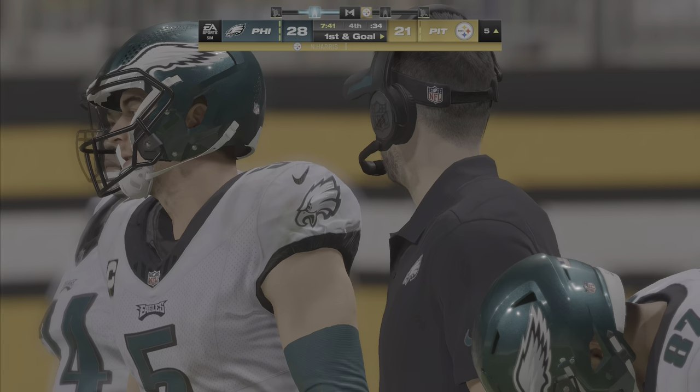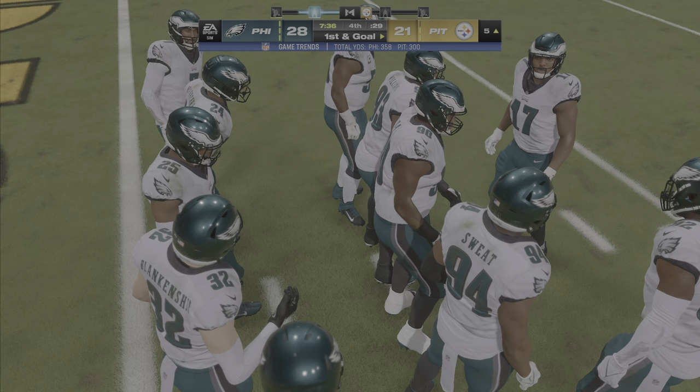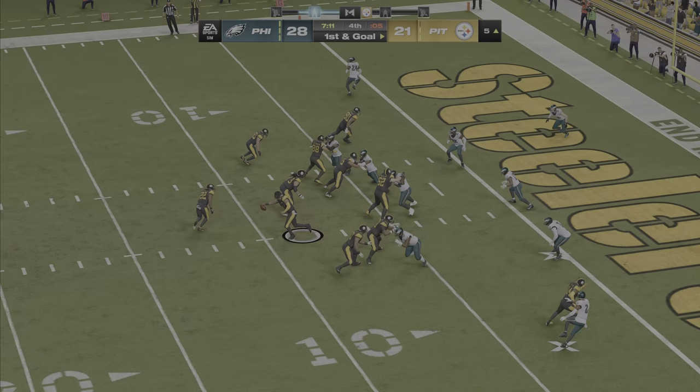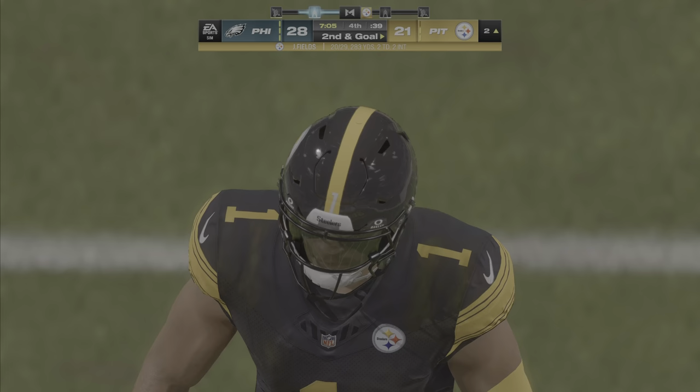With his size coming out of the backfield, usually takes more than an arm tackle to get him down. That's why they like to get him involved in the passing game. No doubt about it. You saw him running that angle route there and catching the ball. And with his size, not often thought to have hands, but we're hearing that more and more. Guys are doing a better job of catching the ball at any size coming out of the backfield because they need to be a full part of the offense.